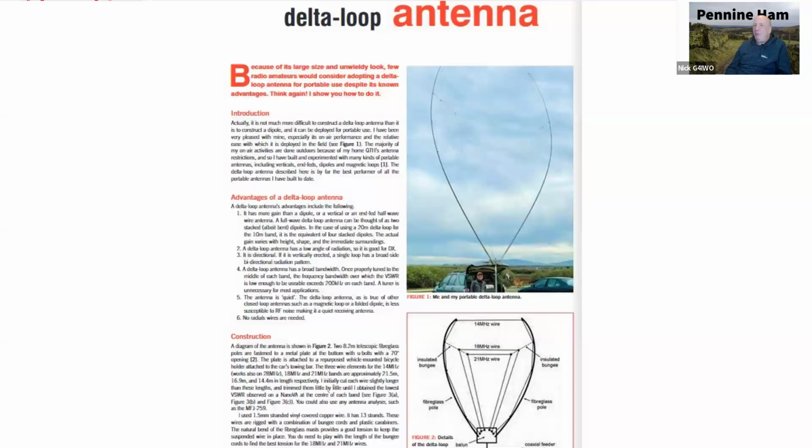Okay, anyone else before I move on a bit with Hiroki to one or two other things he mentioned in his talk there? Nick, could I just mention about the poles? Yes, do, yeah.